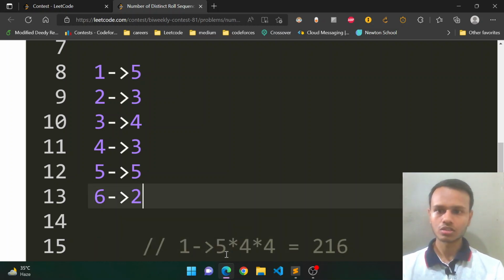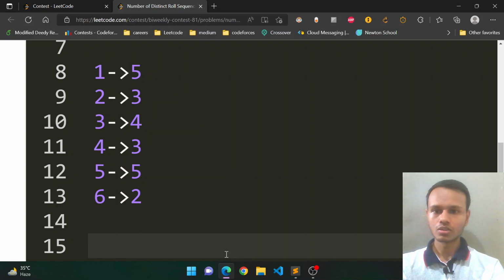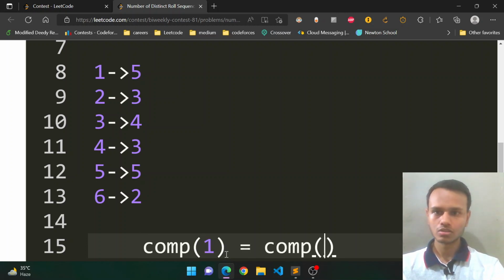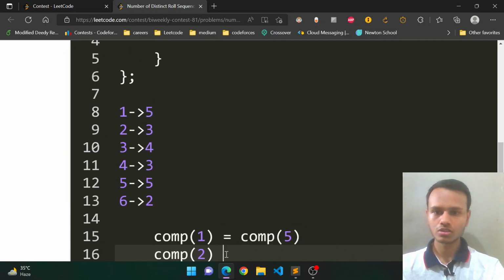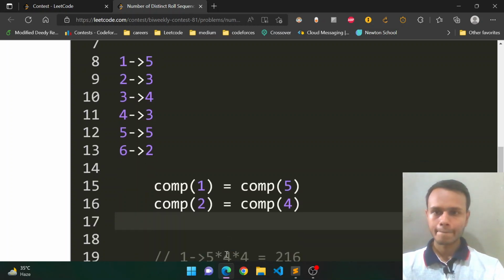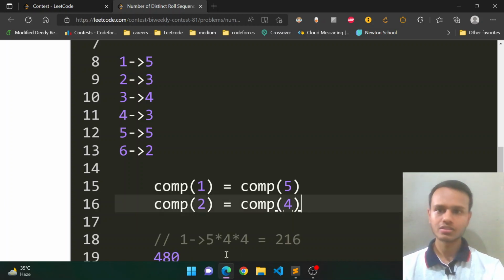So the composition of 1 will be equal to the composition of 5, I think, and similarly the composition of 2 will be equal to the composition of 4, and for 3 and 6, yeah, for 3 and 6 it's a special case.